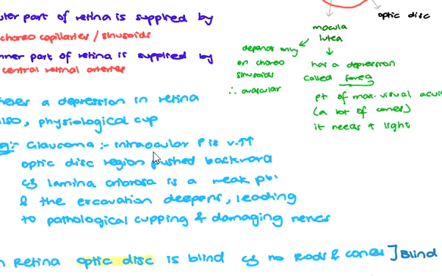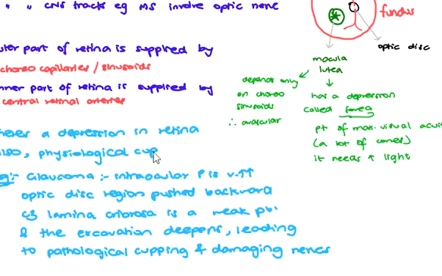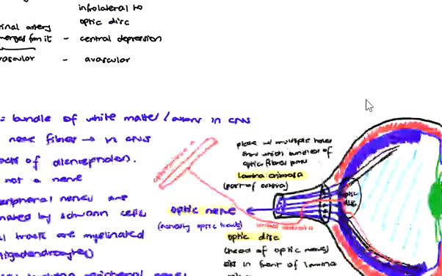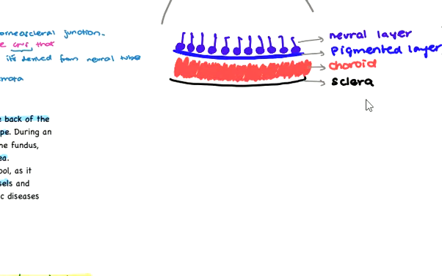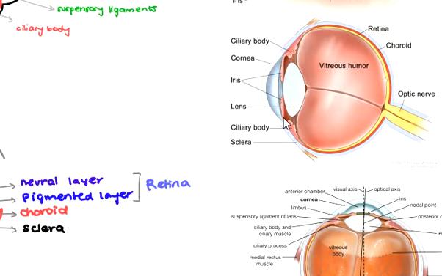Now, sometimes in some diseases, this physiological cupping turns into a pathological cupping. That's in the cases of glaucoma, where your intraocular pressure increases a lot, it's significantly high, and what happens is that this optic disc region gets pushed back. When this gets pushed back, the cup here is not clearly visible in the diagram that I've drawn, but it may be somewhere. Is it here somewhere?